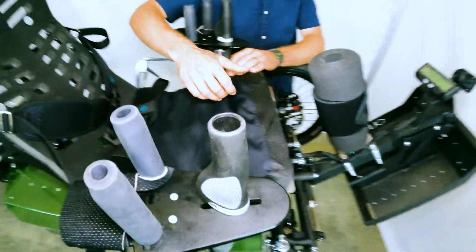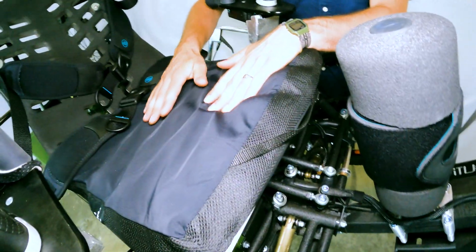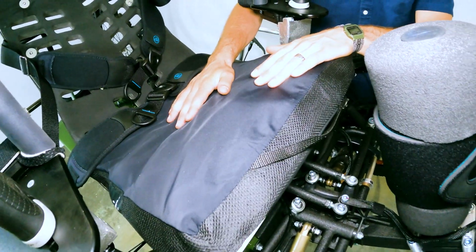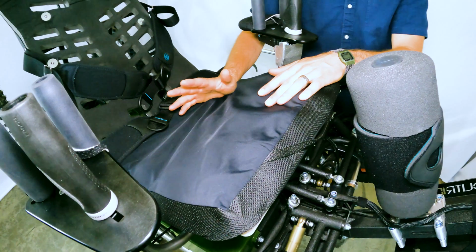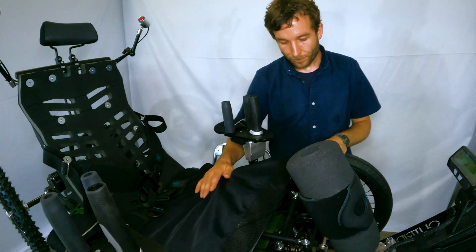You're probably familiar with Rojo, but they make these air bladder cushions that are super comfortable and are going to reduce the chance that you're going to get any kind of pressure sores or anything if you're spending a lot of time in the saddle. It kind of cuts that down to a minimum.